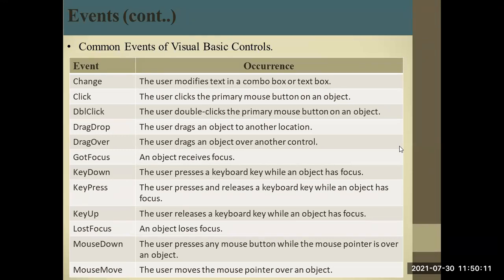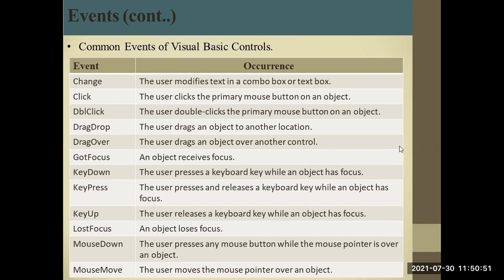We give the name of the event as Change. Whenever this event occurs, we are providing certain input from the keyboard. Whenever you provide input from the keyboard, the user initiates an event. As soon as the event occurs, the changes should be reflected on your form or the output window. That is what the event handler will do. It will update whatever change the user has made in this text box or combo box.